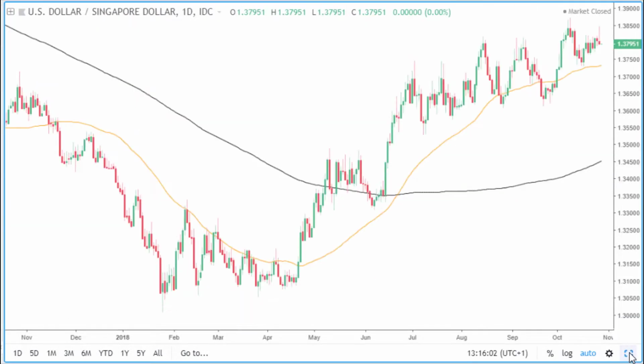Going to the daily time frame now, price is above both the 50 and 200 simple moving averages. Here we see price heading up since April 2018. However, there have been periods of consolidation along the way, but consistently heading up. So if we do get a break and close above this high and the 1.40 round number, then we should see further strength to the upside.